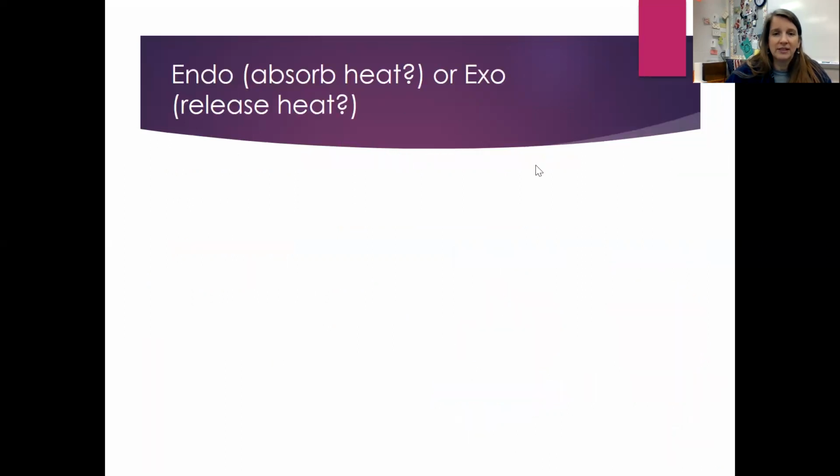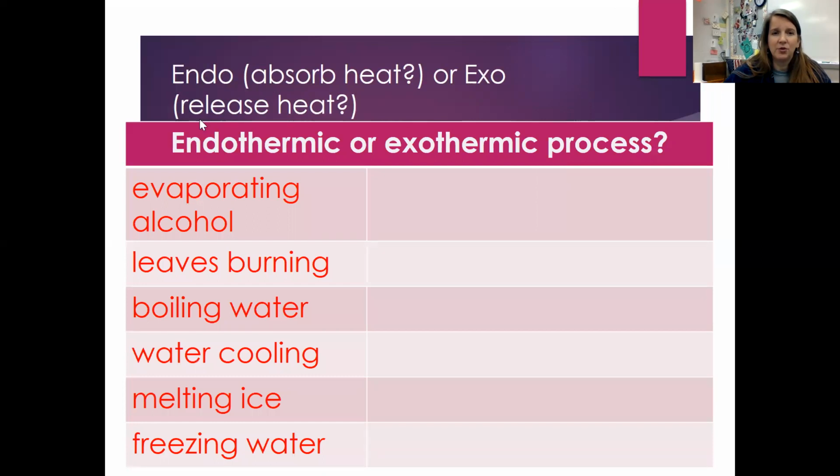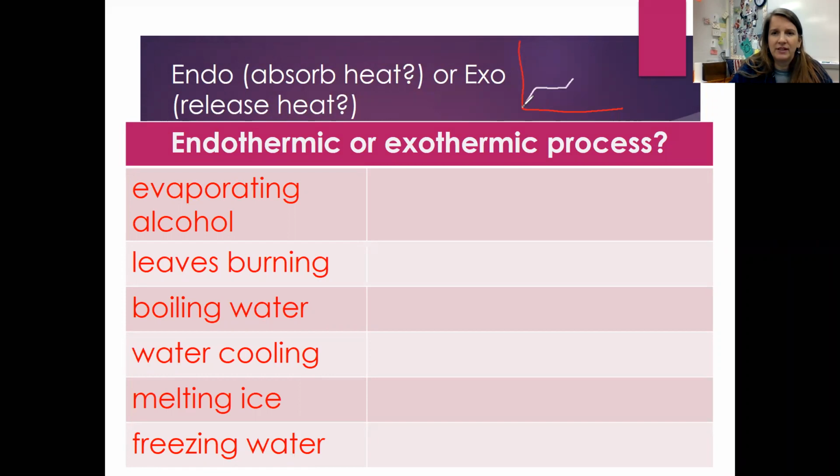So let's take a look at some examples here and determine if it's going to be endo or exo. I did suggest drawing the phase change diagram to help us visualize what's taking place here. So here was our little phase change, crude little drawing here. Remember, this was energy down here, and this was temperature on the y-axis. This might help us a little bit as we take a look at these.